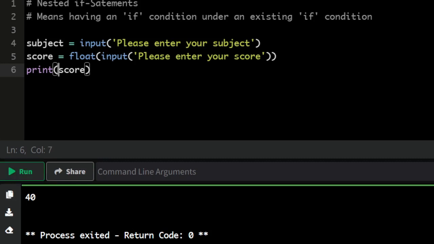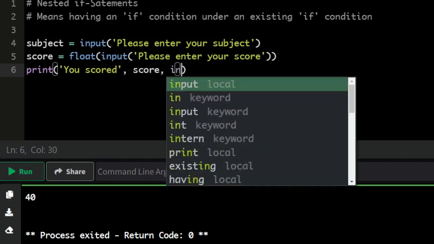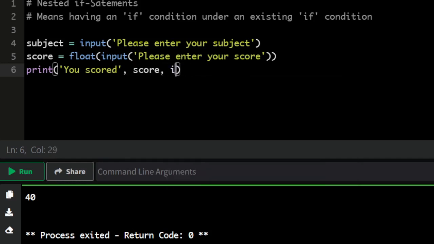I can say print you scored score in subject.